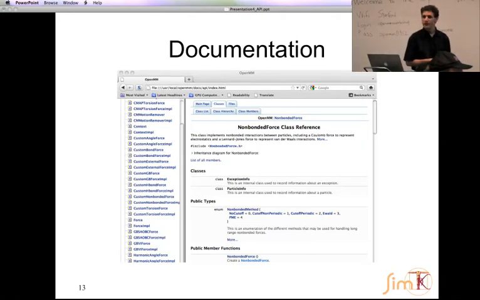Some of you may have already discovered the API documentation. If you haven't, you should really go and look at it. Wherever you've got OpenMM installed, it will be in the docs directory. It's this fairly nice HTML documentation. We have 2 versions of this, one for Python and one for C++. They're both in there. And this lets you go through, look at any class, get descriptions of what the class does, see all the methods that you can call on objects of the class, etc. And this will really be an invaluable resource for you.